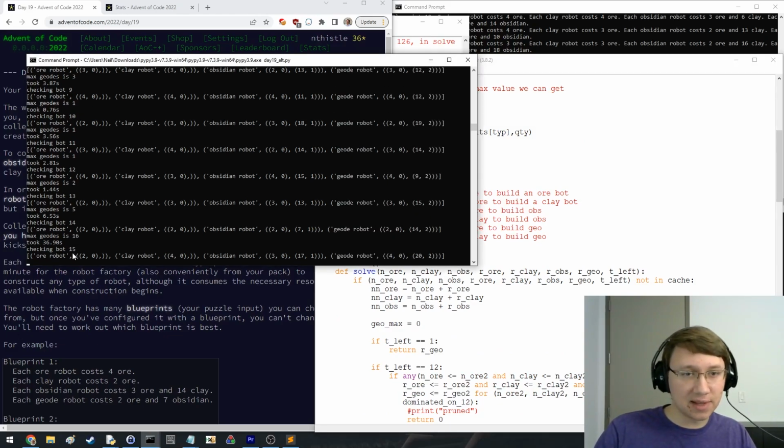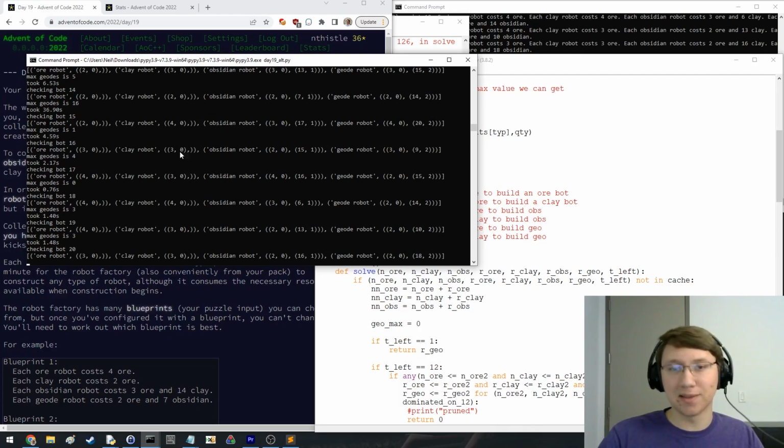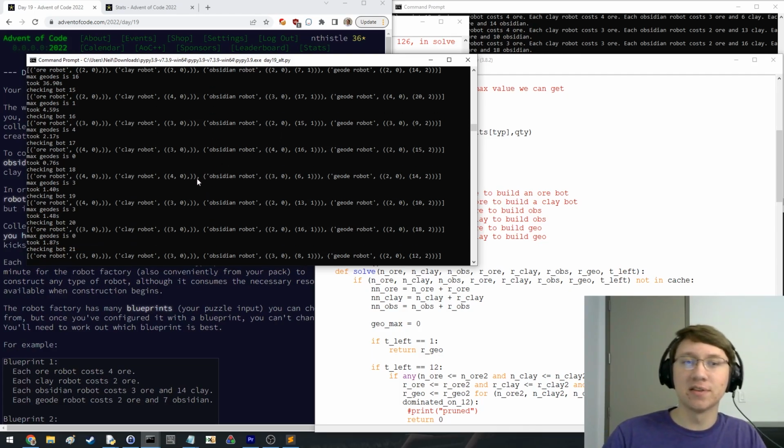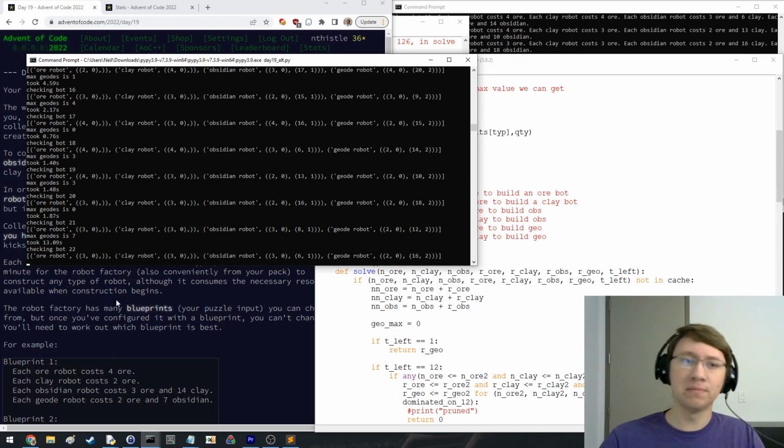Ooh, 30 seconds. Oh, that's because this is a 2-2. That makes sense. Those should take the longest. In case it wasn't clear, the reason those will take the longest is because they have the most branching. There's lots of decisions about whether to build an ore robot or a clay robot. So the tree just expands way earlier. And I guess it expands more, too, by virtue of branching earlier.